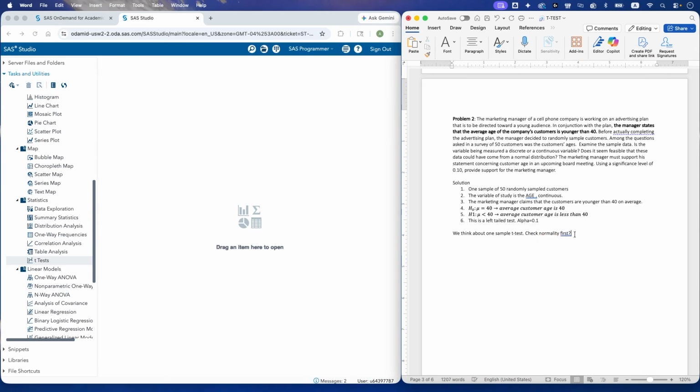How do we check the normality? Using three tools. For the normality tests, I'm going to go for Shapiro-Wilk. Second, we look at the histogram. And third, we look at the QQ plot. Then we make a decision about using the one sample t-test or not. If the normality passes, then we do the one sample test as we did in the previous example. But if it did not pass, we're going to go for something called the Wilcoxon signed rank test, single population.